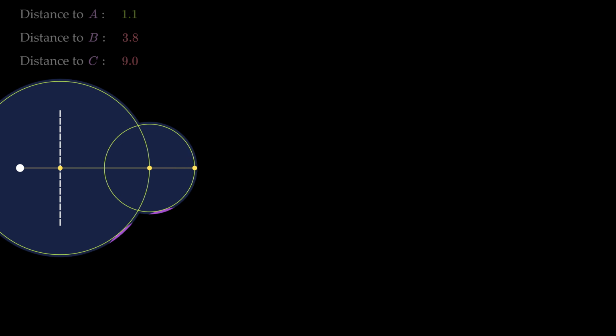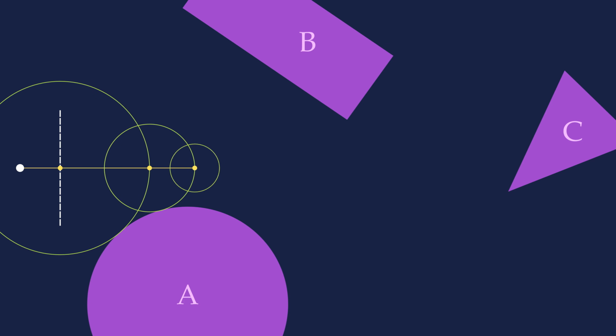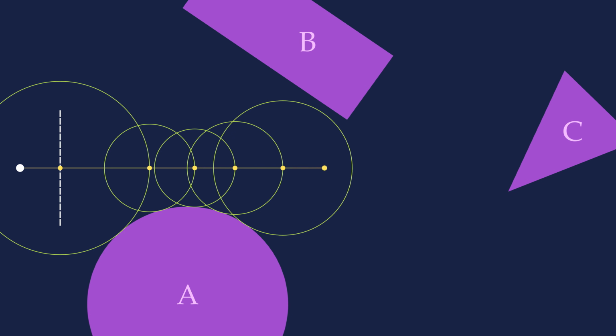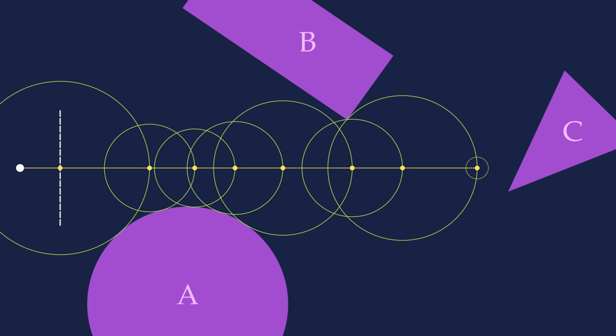Let's turn on the lights again and think about what happens if we do that over and over again. After passing everything vaguely to the sides, you will approach the point where the ray hits something. Unfortunately, unless this part is perpendicular to the ray, you will move at an angle towards it and you will never reach it. There are two ways to think about this. From a purely mathematical perspective, you can just take the limit and do actually infinitely many steps this way until you end at the hit point.